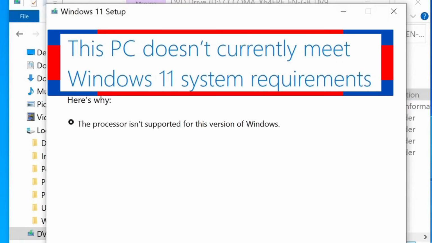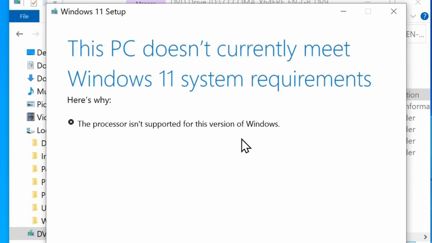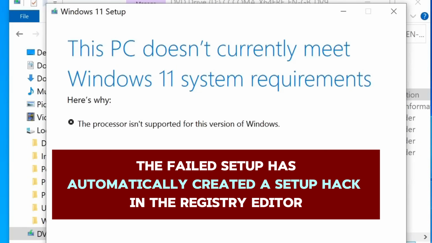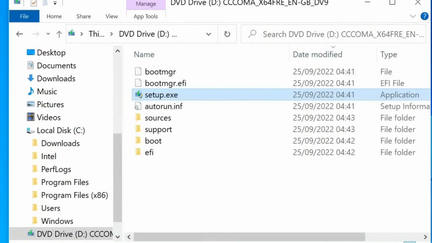As expected, I knew it would return with this error. Guys, don't worry. It's good we got this failed point, because this failed setup process had just created an automatic hack in the registry editor for us. As we ran the failed process, a new folder had already been created in the registry editor for us to use for the hack. That's the trick in what we just did. Applying the registry hack now, follow these steps.